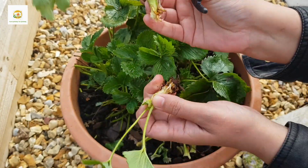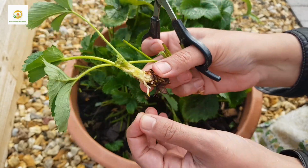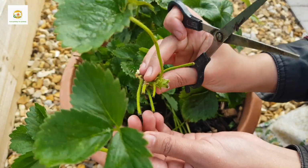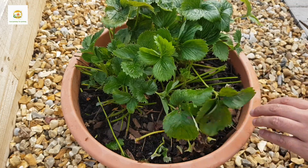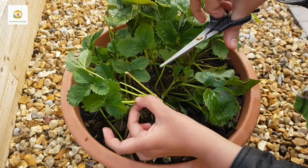So here is the joint where the two plants are connected. This plant has its own roots coming out here, and this plant has its own roots. When you plant it, the simple way is to just stick the roots in the soil, and basically you want to keep the crown of the plant out of the soil. That's where all the growth comes from. So this is a really easy and really cheap way to divide your strawberry plant.